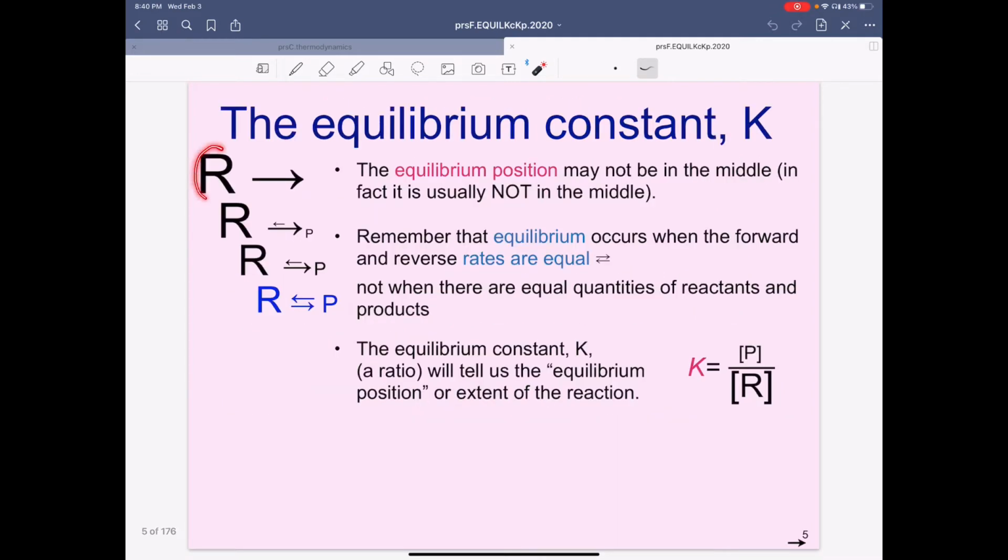So we might start with some reactant, represented by R, with a big letter representing lots of reactants, and a fast forward reaction. As the reaction proceeds, the quantity of R will get smaller, as represented by each letter. And notice that the arrow representing the forward reaction is getting smaller each time. As we build up a little bit of product, the reverse reaction will start, and we build up more product.